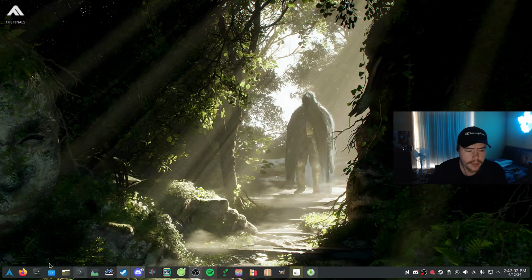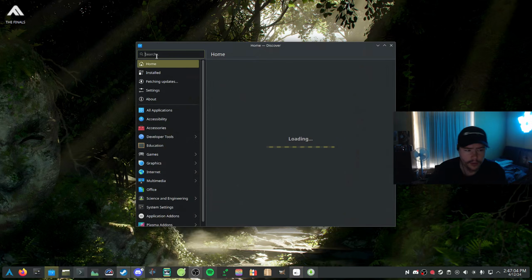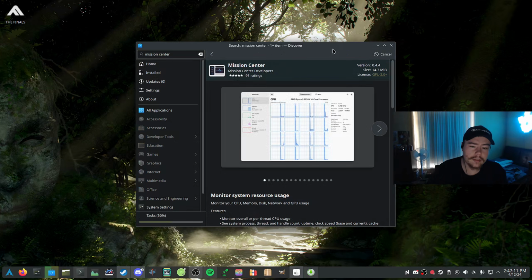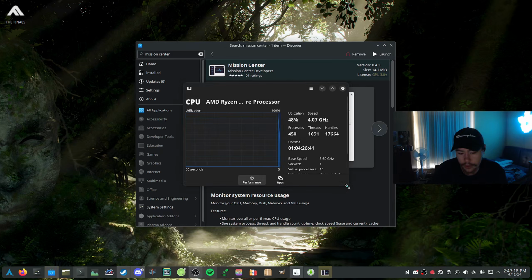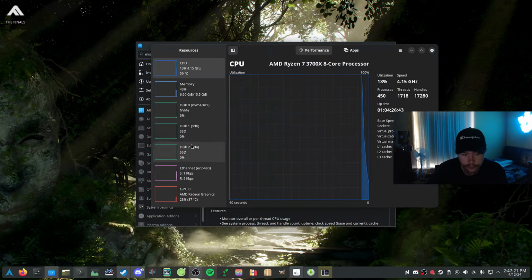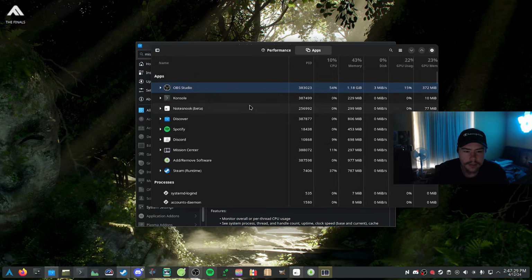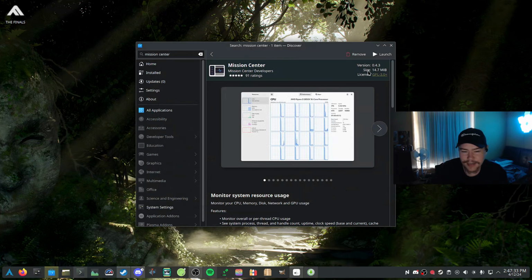But there is another application that we can look at for monitoring stuff, which is Mission Center. That's a really good application for checking it out, and it's actually very similar to Windows. It just looks very similar, even though it's based in GTK. It does look really nice, and it's very similar with its own little left side, and it's also got a similar theme to Windows. But personally, I don't use this one anymore because sometimes closing applications does take a little bit, so Resources does a better job, I would say. But it is a good system monitor.